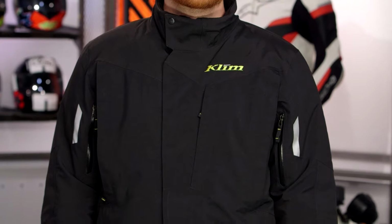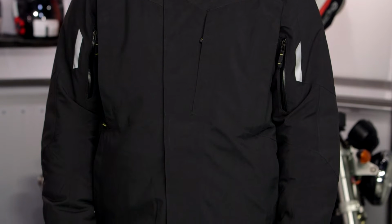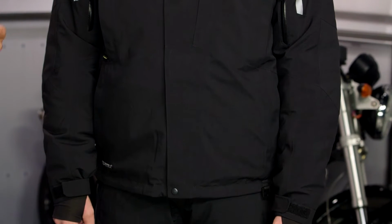So if you are familiar with Klim's snow apparel, there are two different lines. There's a non-insulated version and an insulated line. The insulated line is for you folks out there riding in colder weather, that's typically going to be wet East Coast snow, and you're using this sled for not as much active riding. You're using it more for transport versus the non-insulated options, which work better for the lighter, powderier snow found out in the West Coast, where you might be doing a little bit more active riding.